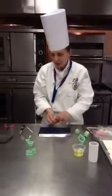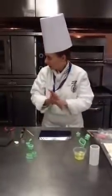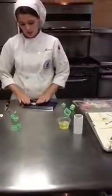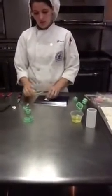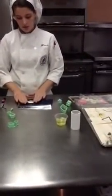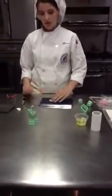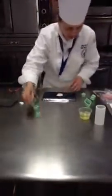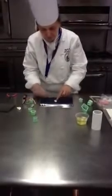Now, let me just do the leaf. Actually, if I can have somebody, Mallory, can you roll this out, please? Sure. Just keep working this, and then I'll show you how to do the leaf. Okay, thank you, beautiful. Now the leaf is kind of tricky. I love ivy. The leaf, I've seen a couple of things, but this is pretty. It kind of reminds me of spearmint.